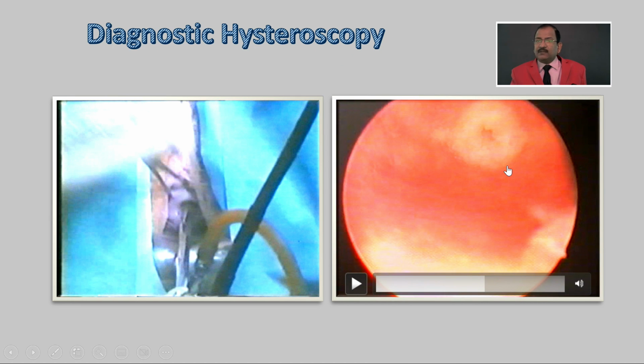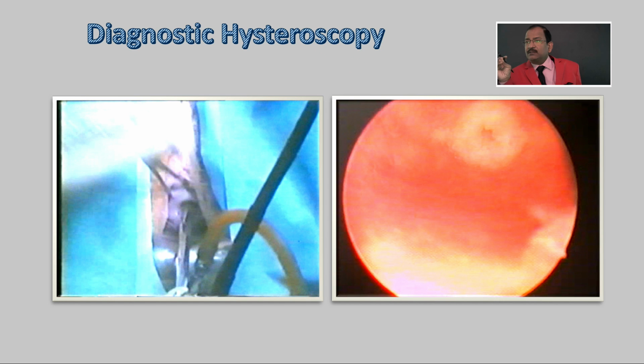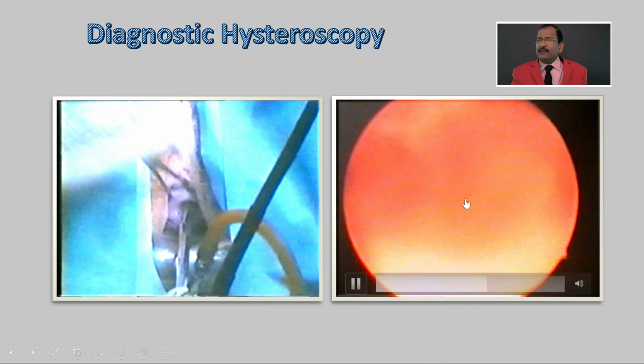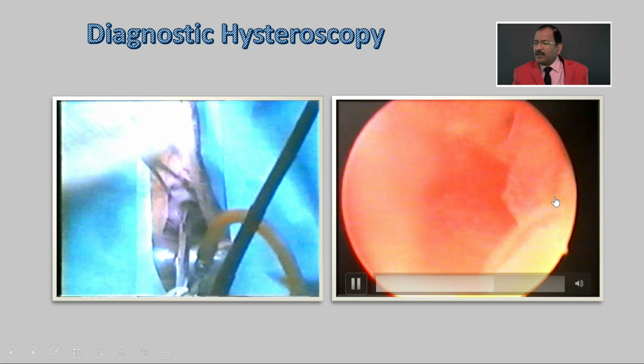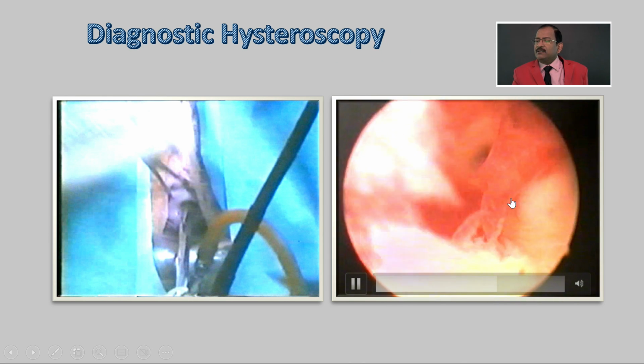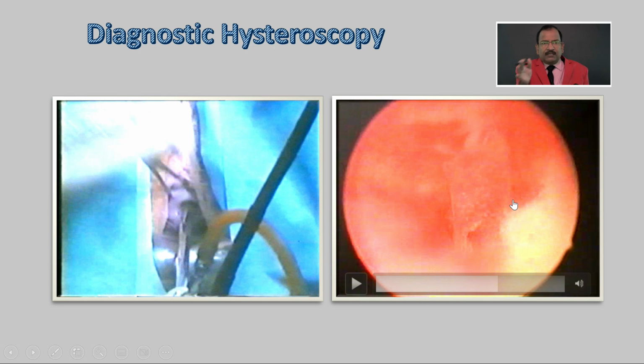Beginners diagnose a lot of polyps, because even a small clot or small unshed endometrial flakes look like polyps to them. So what to do? Open the exit channel, and if it is a polyp, it will be stable. If it is an endometrial flake, it will move like a flag, like this. See here, all these polyps are now endometrial flakes, because due to turbulence of the fluid, they start moving like a flag.